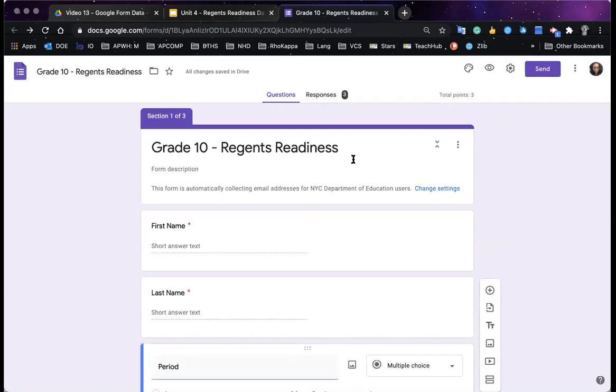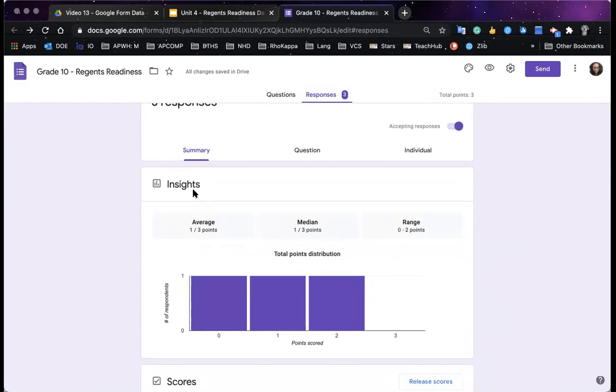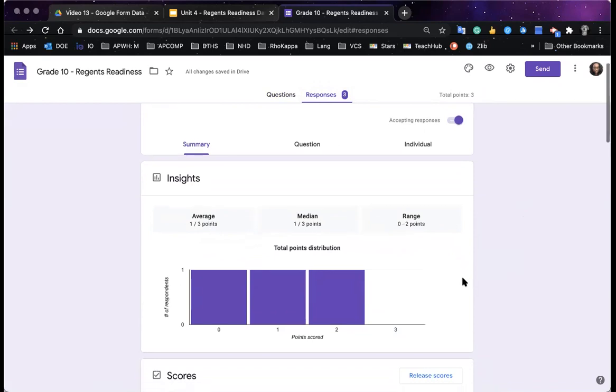Right? So now that we have set up our form, that has been sent, students have taken this assessment, we now want to see, well, what do students know? There are several ways to look at data using Google Forms, and this is why I really love this tool. So first, Google will give you insights on the responses. They'll give you the average, the median, and the range of student responses.